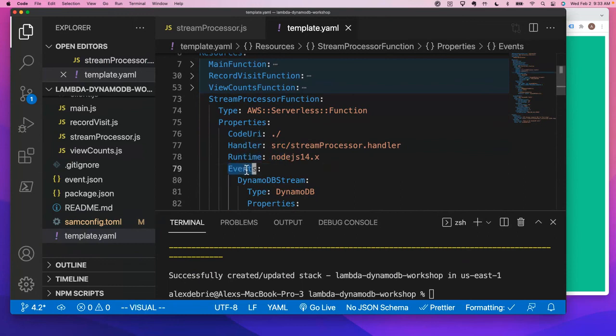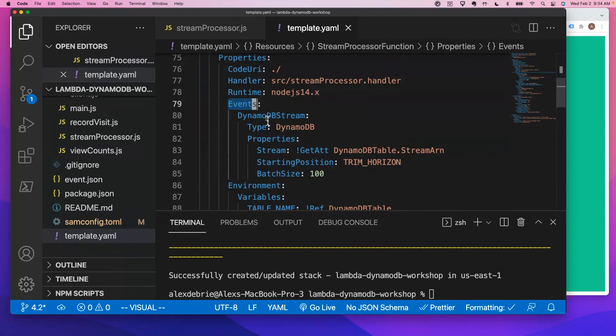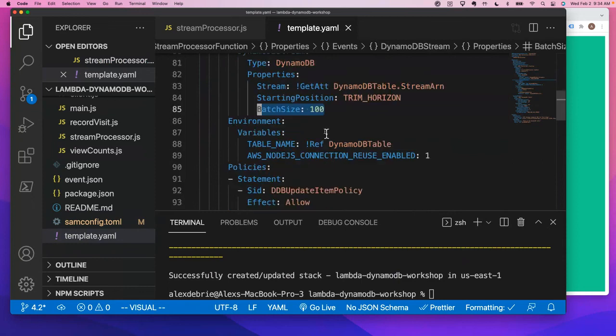The big difference is going to be in the event we have hooked up. All of our previous events have been API Gateway events, where we want to have HTTP endpoints for our Lambda function. That's the event that's triggering it. But this one, we're processing a DynamoDB stream, so the event here is of type DynamoDB. We're saying, hey, we want to hook up to this DynamoDB stream. We're not specifying a path and a method for HTTP, but we're actually specifying DynamoDB properties. So the stream ARN, we can use that GetAtt function again, and a little bit about batch size, different configuration options there. But just showing you here, you can hook up different types of events to your different Lambda functions using this same sort of resource.